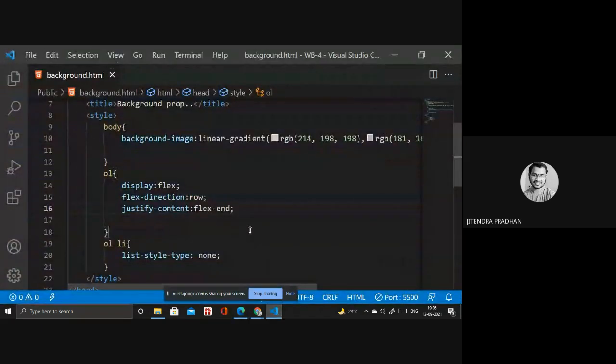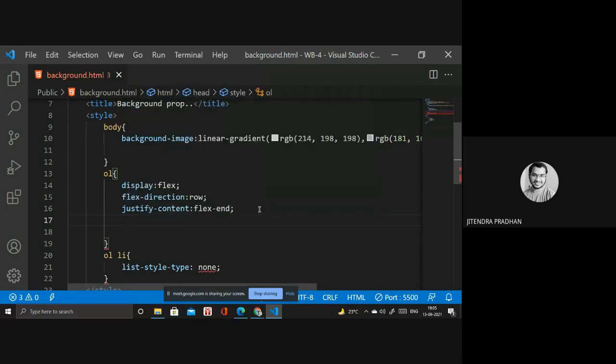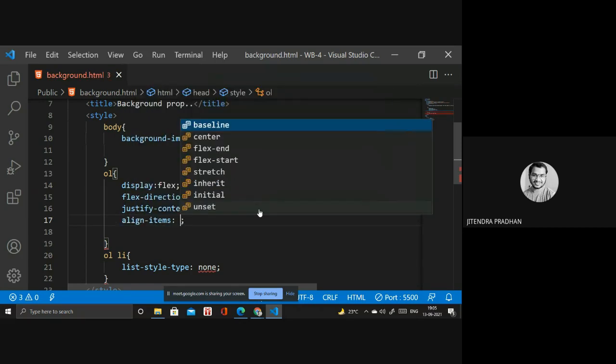Next we have align-content. I think we are done with justify-content, and now we will do align-items. For align-items we have flex-start, flex-end, stretch, and also inherit, initial, and unset. All these things are there, and you have to apply them.